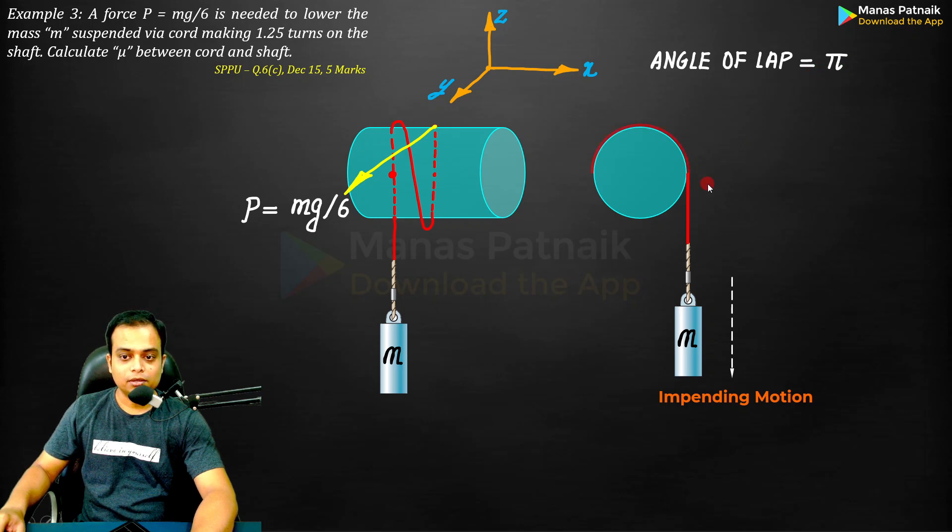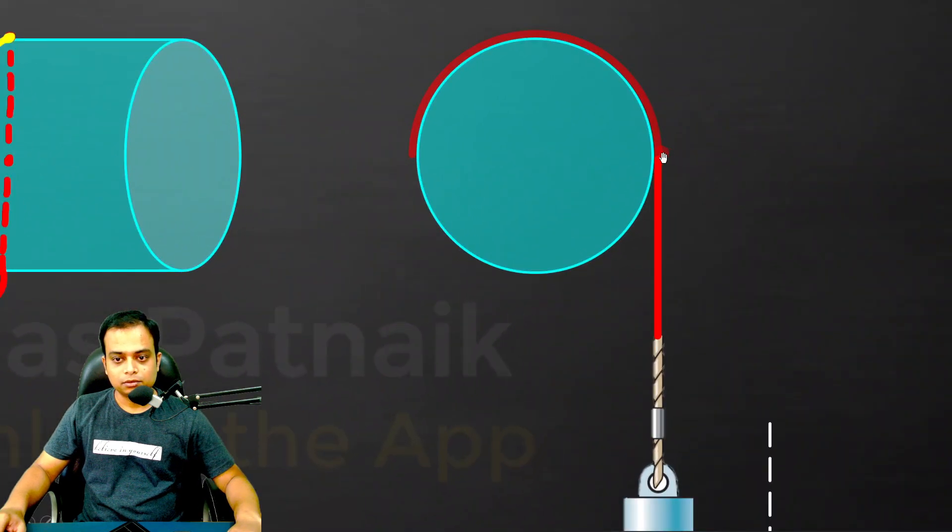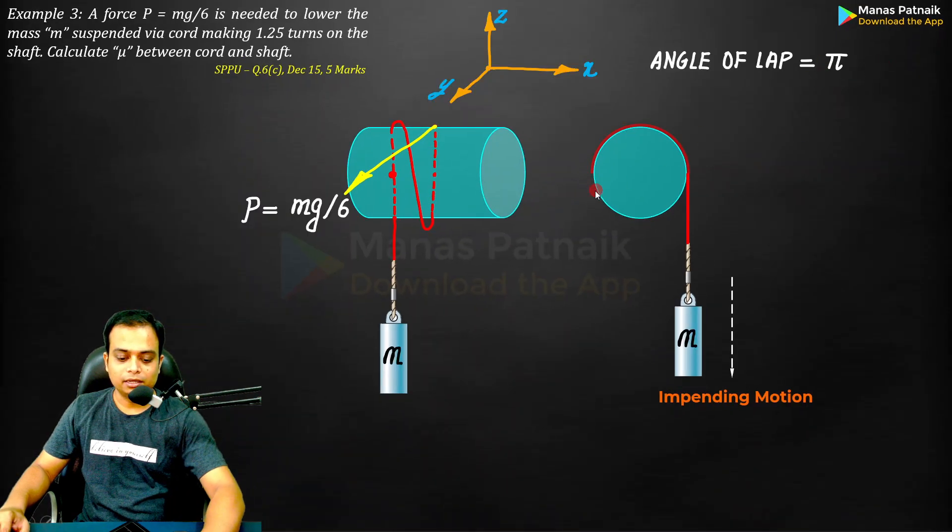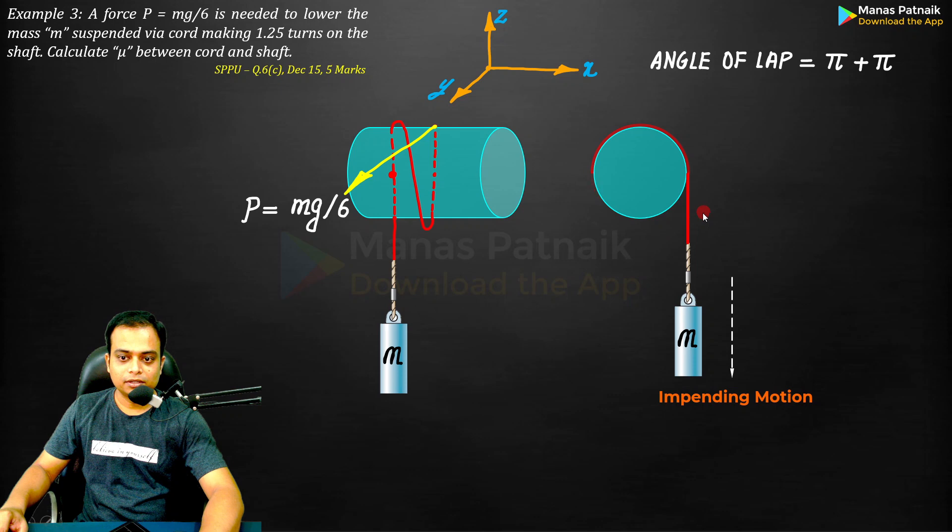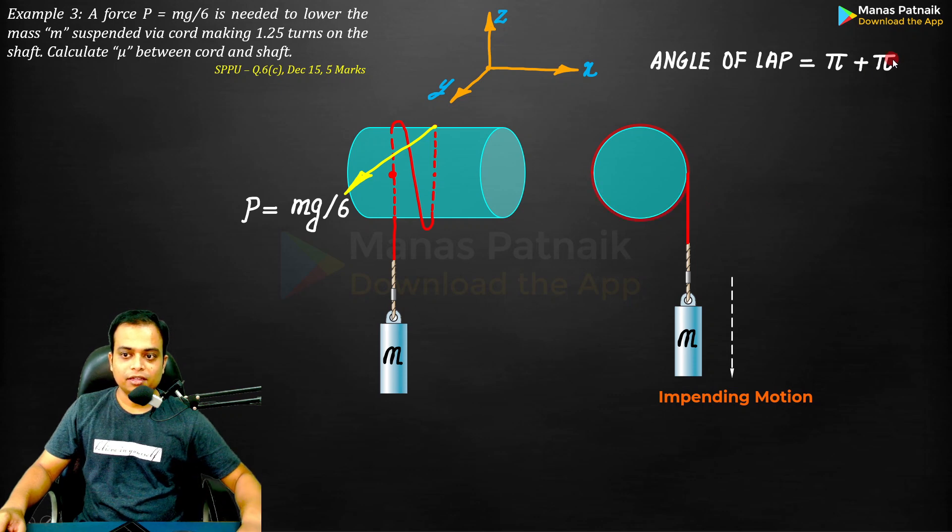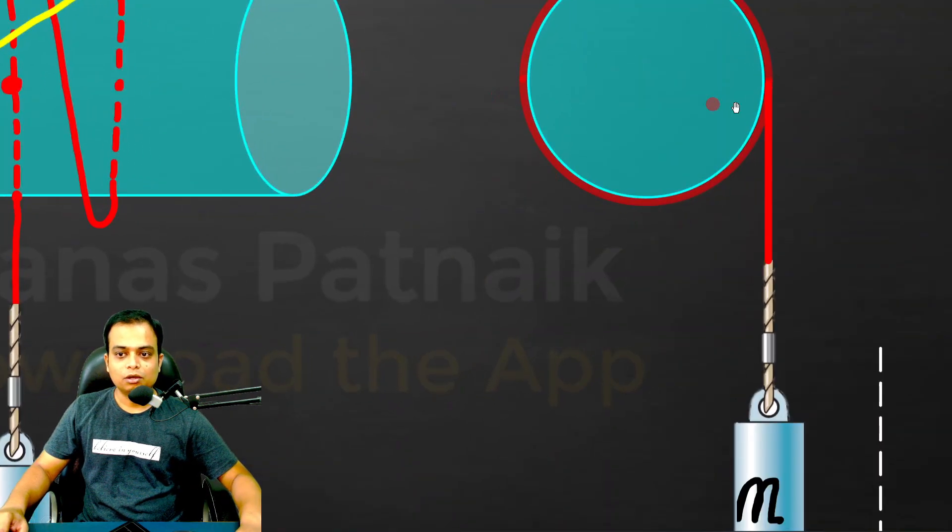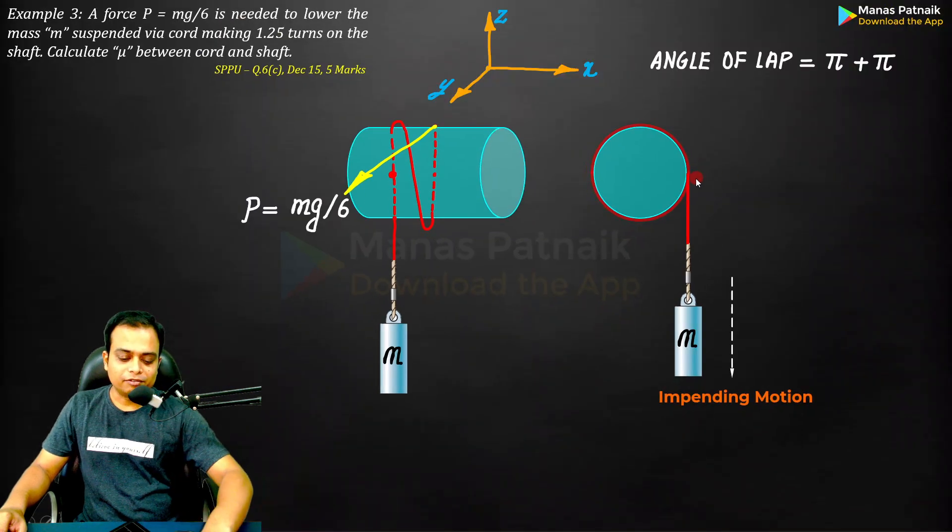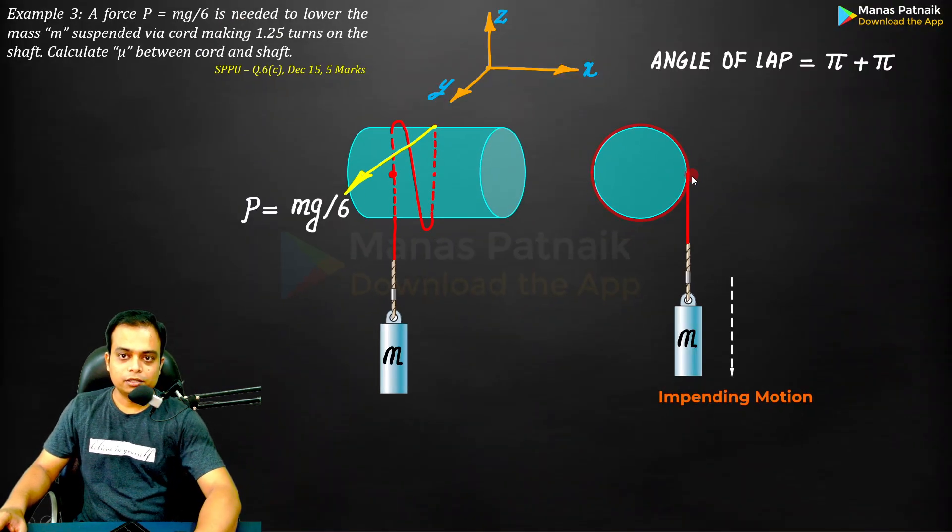Take a look once again. This is half a revolution - half a revolution corresponds to π radians, so I've written it down. Then another half, another π radians, so one revolution is complete. We started from this very point, we have wound it for one revolution, and then a quarter revolution is left.